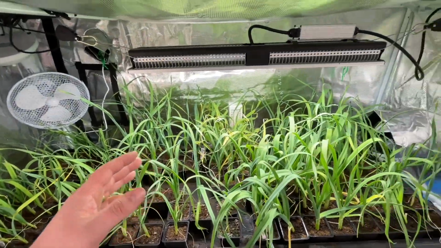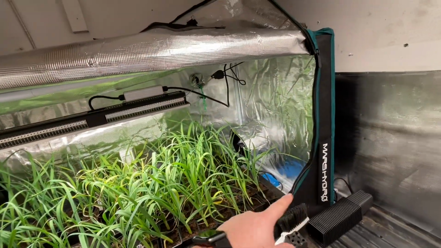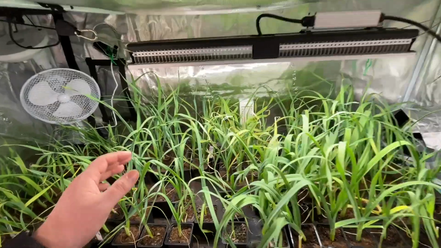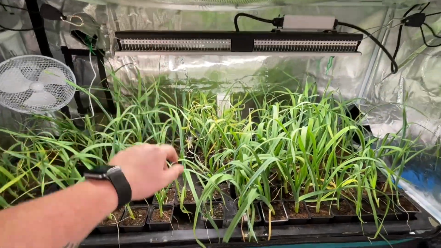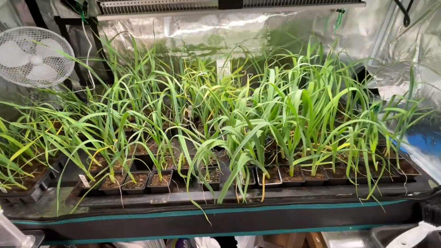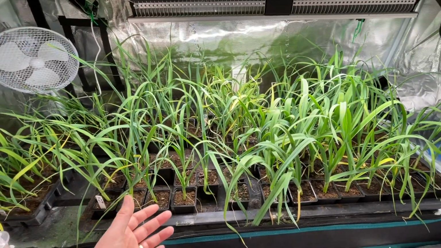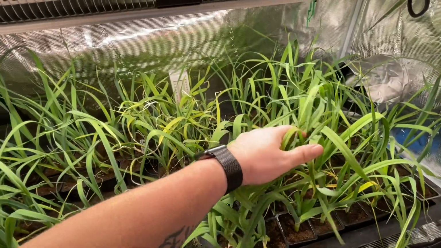So these are all grown under the Mars Hydro SP150 in the Mars Hydro grow tent, 70 by 70 by 100. So the only heat that's in here is coming off the light and also off the propagator itself, the Vitapod. So I do need a good potting on session with the majority of these, but like I say, I'm only going to be picking my own. I'll be getting a lot of these prepared for sending off.